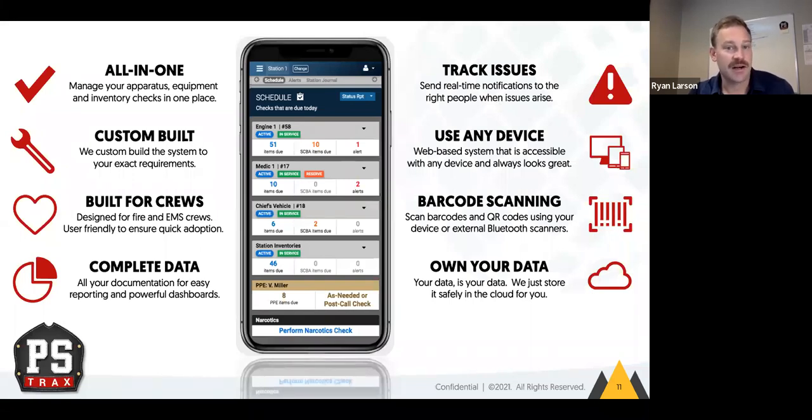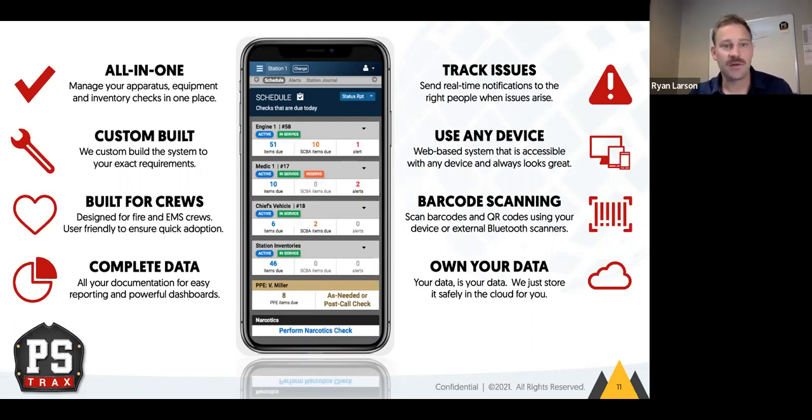So on the narcotics, as an example, if you have a broken vial, the crew members can set an alert and notify the right people in the department. So when issues do arise, it helps streamline that communication process and make it more efficient. And finally, very importantly in the controlled substance world as it relates to DEA, all of the data is electronic.